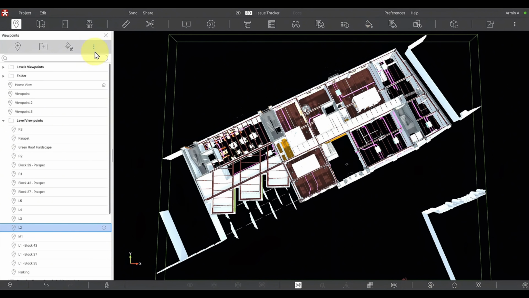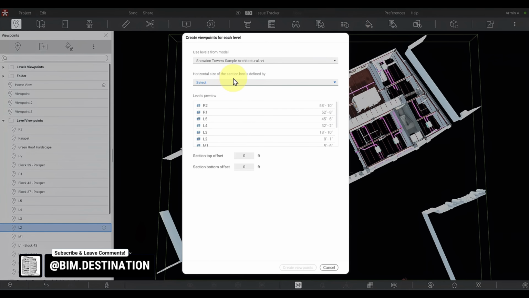And that's the only difference between which one you want to select. This one is going to be the horizontal size of the section box, versus the level. So this grabs the level from this, and this one shows horizontally how big or small they're going to cut that box around your model.